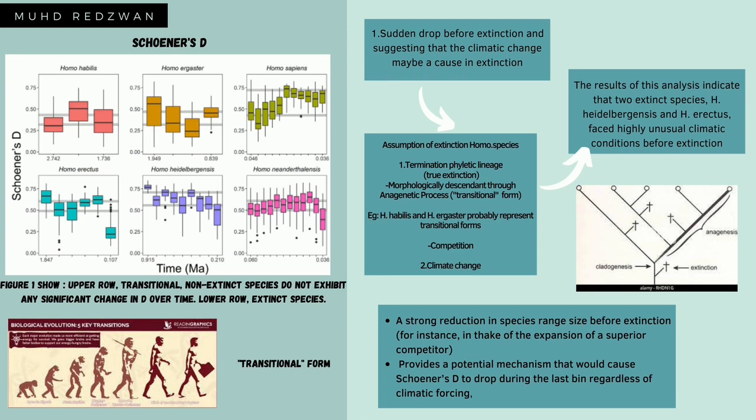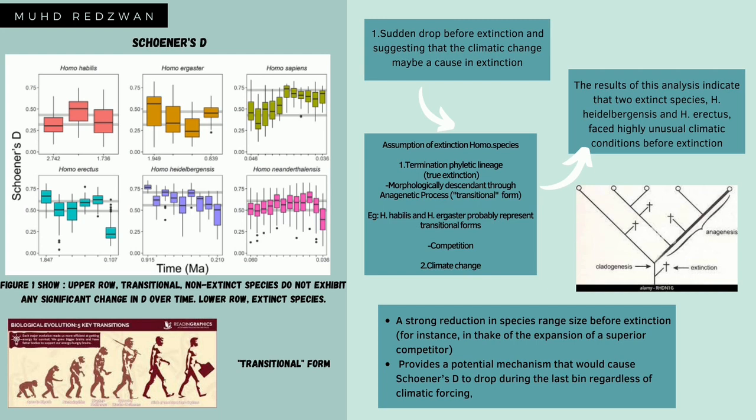As we can see now, there are 6 graphs equivalent to the 6 species of Homo. I want to explain the indicator of the graph first. There are 2 lines on each graph, the top line and the lowest line. We are going to discuss only the last part, the last bar. If the last bar is above the upper line or between the two lines, that means the species is not extinct. But if the last bar is below the lowest line, that means the species is already extinct.